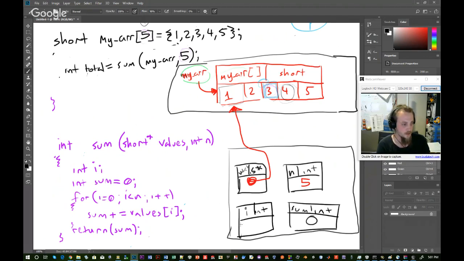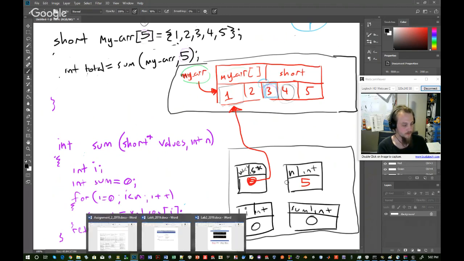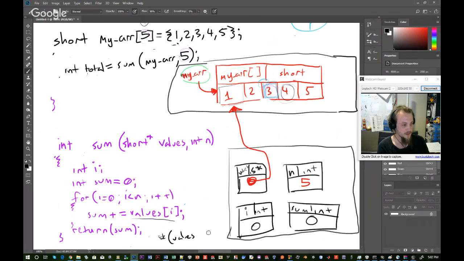Sum starts at 0. We get to the for loop. I starts at 0, and we get to this: sum becomes sum plus values[i]. Now, remember that this is just the shorthand way of saying *(values + i), and we know i is 0. So we basically just dereference values. If we dereference values, we get 1, so we add 1 to sum.